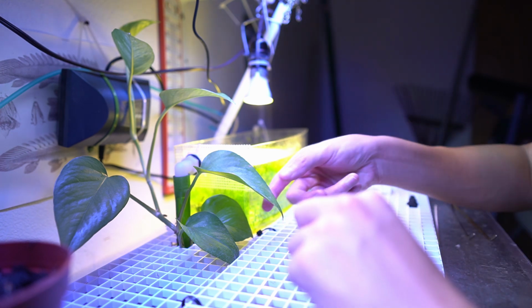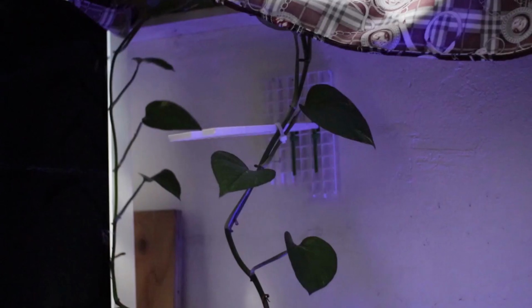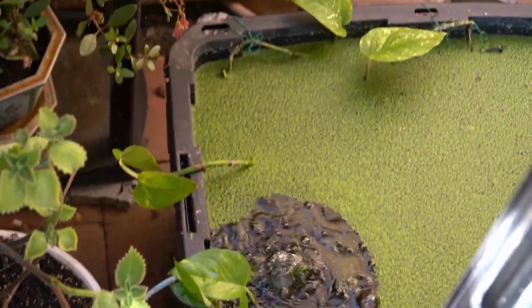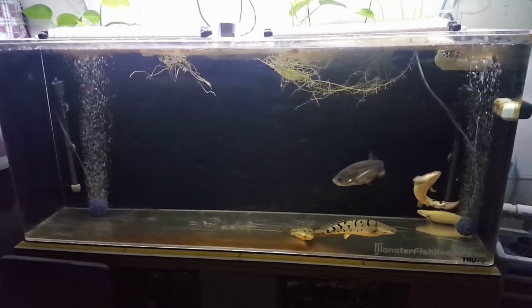Anyways, back to the topic of removing nitrates from your water column. Pothos is my favorite plant to use in aquariums. They grow really fast, they're hardy, you don't really need skill to grow them, and they do perfectly well with just the roots in the aquarium.